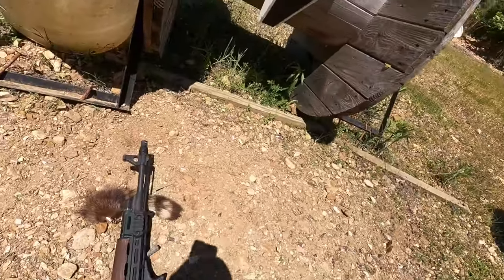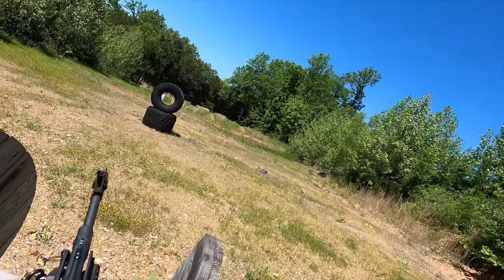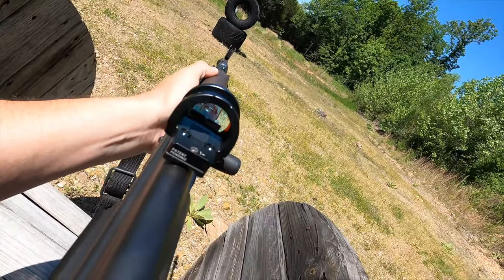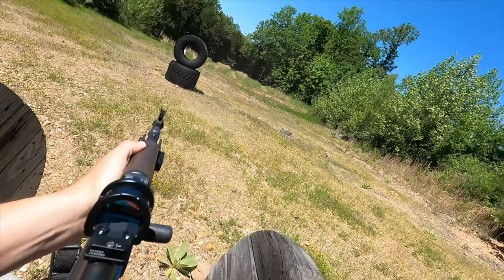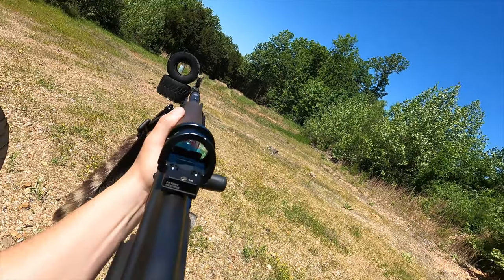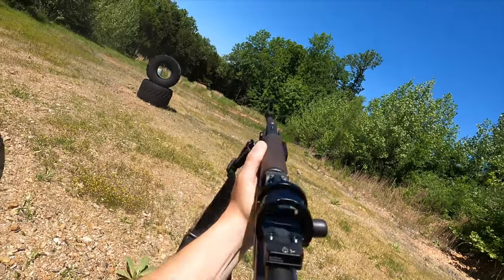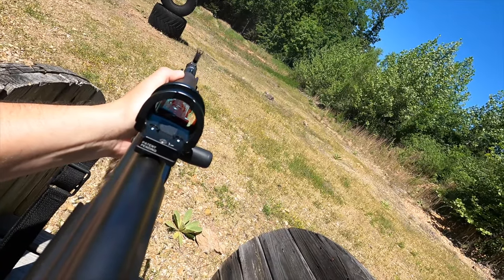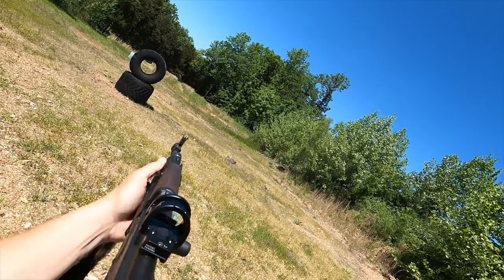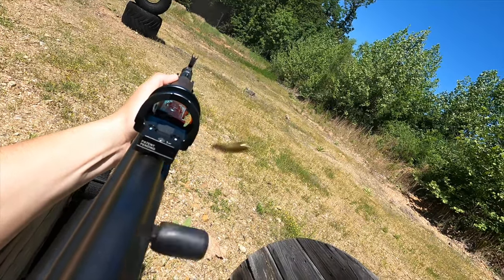At the beginning of the stage, I thought I had a magazine issue, but no, it was me just trying to charge it with the safety on, like a freaking rookie. Really bad mistake, kind of gets into your own head, and I just did the best I could to finish out the stage. Targets 4 and 5, as you're looking at them moving left to right, I could not see. I was too short to be able to see them, and I was literally shooting through the grass.